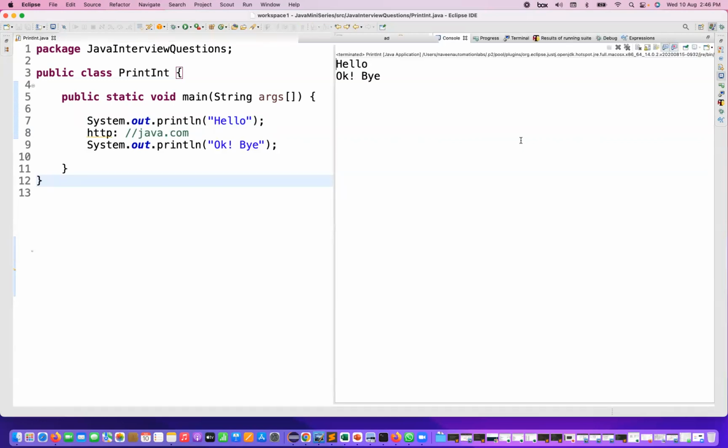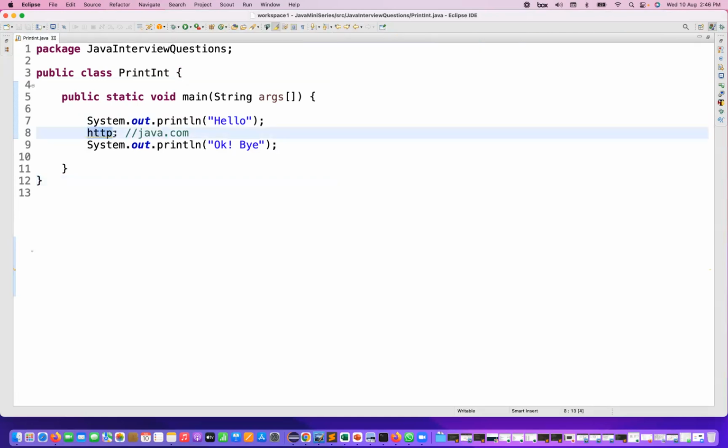See, it's not giving you any compile time error. It's printing hello and then okay, bye on the console. But you must be confused about why it is not giving any red line or syntax error, because this is not a comment. This is called a label, guys. A label means any word that you can write, and after that you just need to write a colon. It will become a label, and the rest is behaving like a comment over here. You can write any comments, and obviously Java will not compile this particular line.